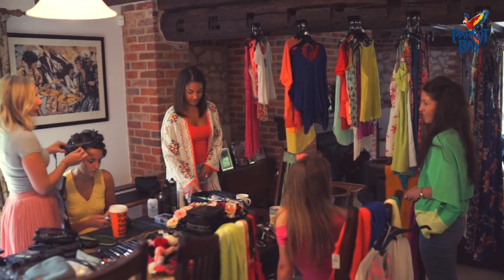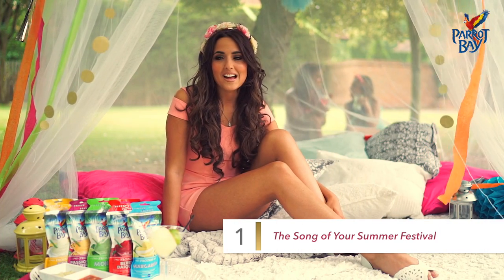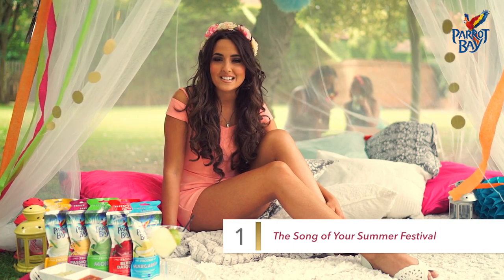So here are the five things that you need for the best summer festival ever, even if it's in your own home. My song of the summer is Jess Flynn's 'Hold My Hand' — everywhere I go at the moment I'm listening to it and I just think it's a feel-good track and it's definitely something that I can see playing at a festival.